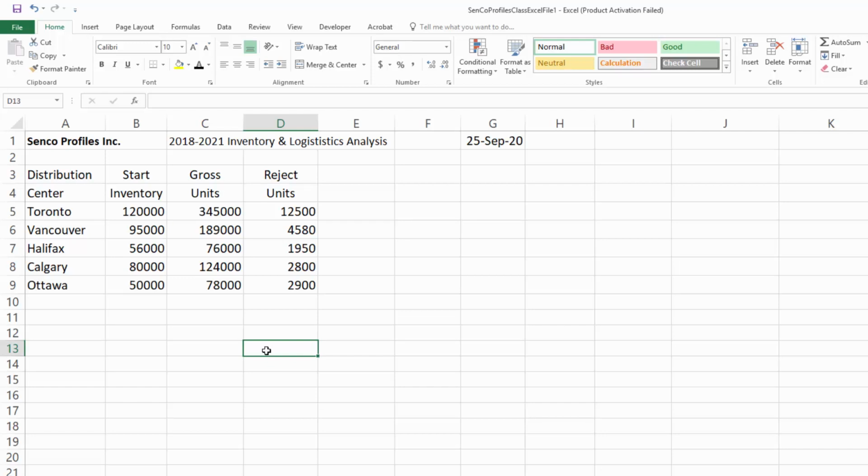So if a unit was completely rejected, it will be 100%, one unit. But sometimes you have a unit that's 50% rejected, half of it. The other half can be repaired. And 2 of those would be 1 unit. Or if it was a minor scratch, 5% reject, 20 of those would be 1 unit. So we have the number of rejected units as well.